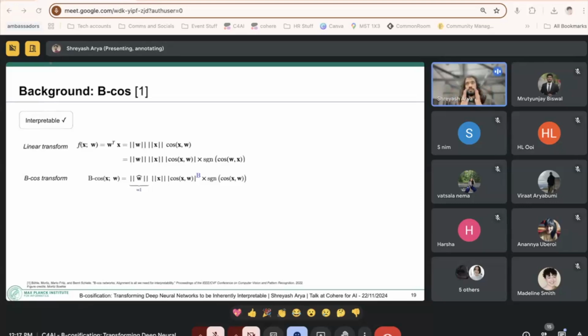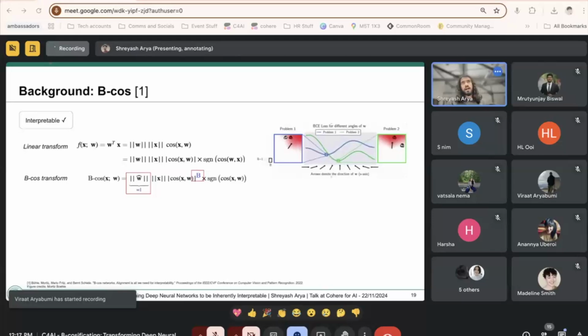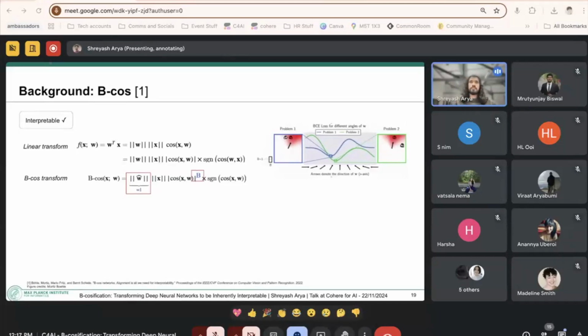So you try to reduce the angle between the inputs and weights, and they also use normalized weights. That is more of a scaling term and a mathematical bounding factor, which I'll also discuss, and ultimately we don't need it in our work. But just to give you an example, you can see how the weight-input alignment works. As the B parameter is increased, the cosine power rises, and it tries to align the weights and inputs which are really relevant to a specific problem. On a very high level, just remember this for now. That's called the alignment pressure.